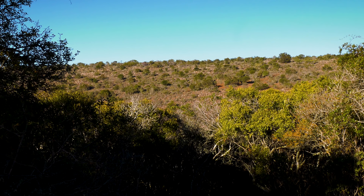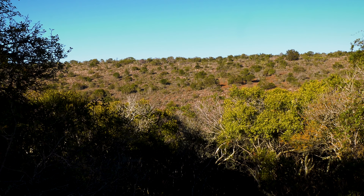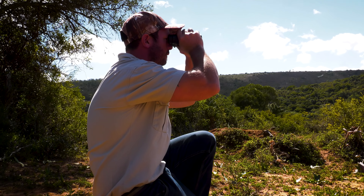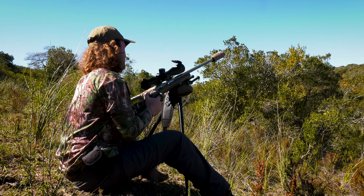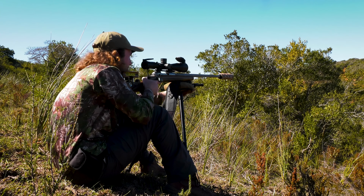Matt arrived and we walked down to a spot, walked along the ridge and glassed for about 15 to 20 minutes. Something caught my eye going from bush to bush. I said to Matt, 'I'm sure that that's a bushbuck.' We walked a little bit further down on the Kranz side, covered by trees, with a small gap to look out of. It was a beautiful setting — about 10 to 15 minutes later this bushbuck came out perfectly into the open, looked right towards us, broadside on, and it was all systems go.